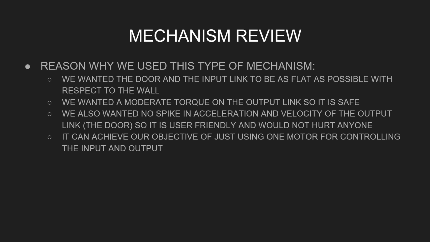And the third reason is we want no spike in acceleration and velocity of the output, so it is user friendly and would not hurt anyone. So I think we can understand that easily. And the last one is we wanted to achieve our objective of just using one motor, which is located in the small box at the input link, for controlling the motion of this door, the opening and closing motion.